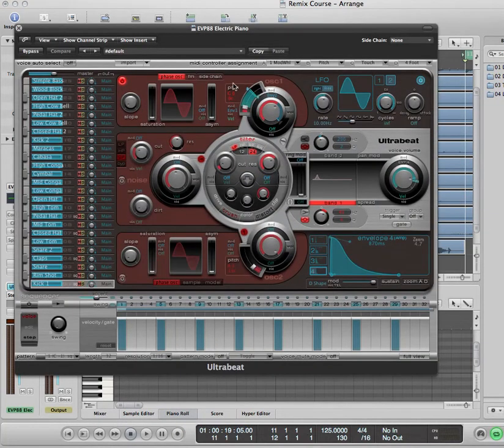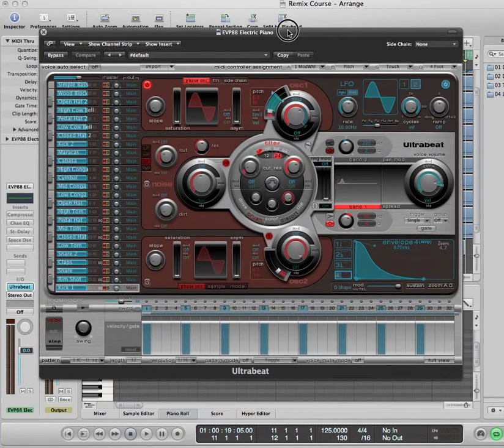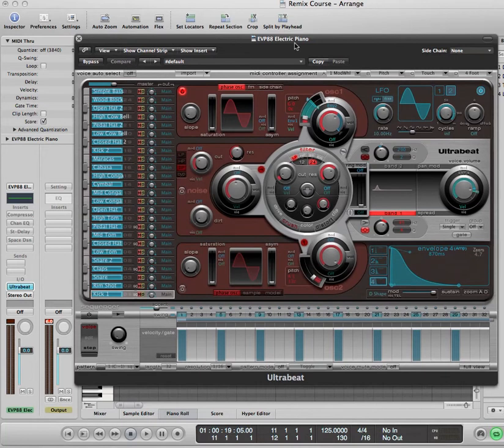When it opens, it looks a bit daunting if you've never used it before, but really it's pretty straightforward. On the side here, on the left, you'll see what looks like a keyboard. Each sample is tied to a note on your keyboard controller. All these samples can be changed if you want over time. Patterns get created within this particular tool. Those patterns can be heard by clicking on this button.